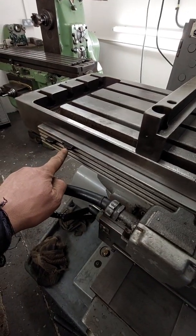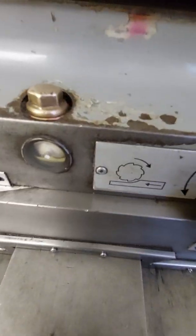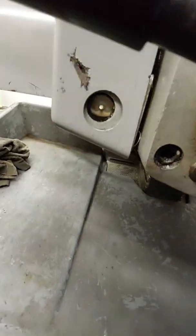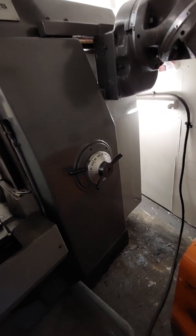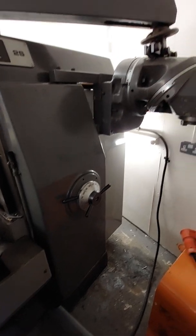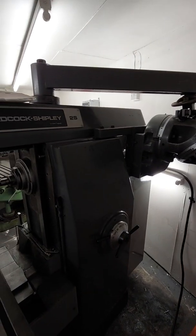I've only got a few of the pegs. If you had a load of them, you could set them all in different positions and it'd do a cycle. I've changed all the oil out. It's got a good selection of speed from 30 rpm to 1500. The best bit is the vertical head — it's 50 taper and it's got its own crane to swing it round.